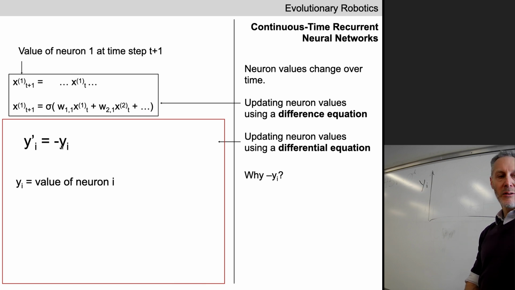What does it mean for an ODE here to have its state variable on the right-hand side with a negative sign? What does that tell you about the behavior of the ith neuron? You've all probably comfortably forgotten your calculus classes. Sorry, we're going to review a little bit. How do we reason about ordinary differential equations? How do we take the math and figure out the behavior from it?